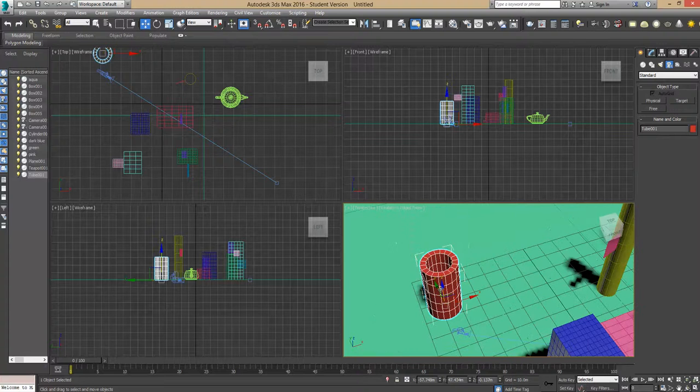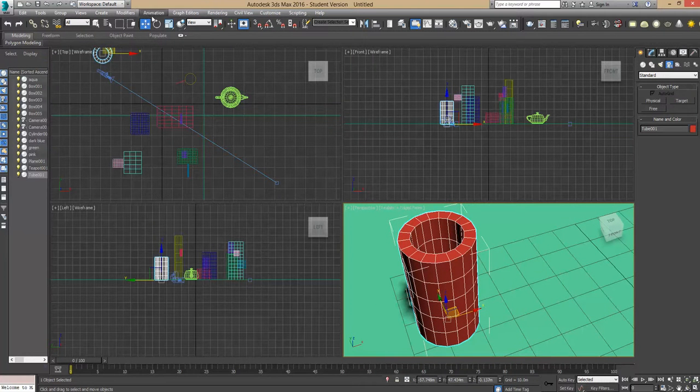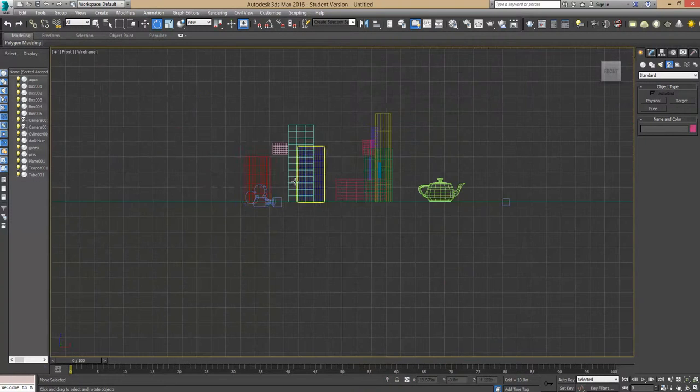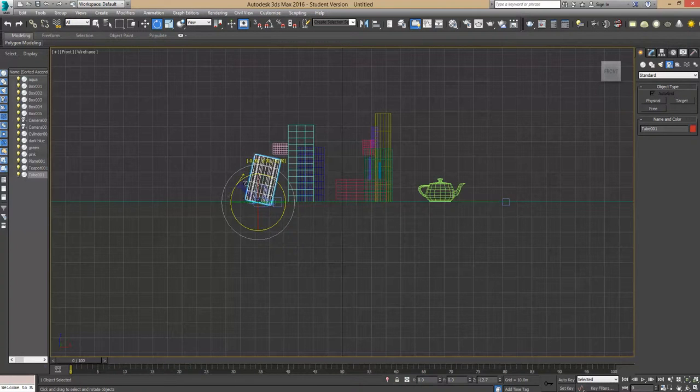Another option we have available to us is the select and rotate. So I select that, and you'll see there's a similar kind of 3-coloured set of parameters, but in this instance I'll just maximize this one. If I select our cylinder again, you'll notice that I can rotate it just by selecting that and dragging it.